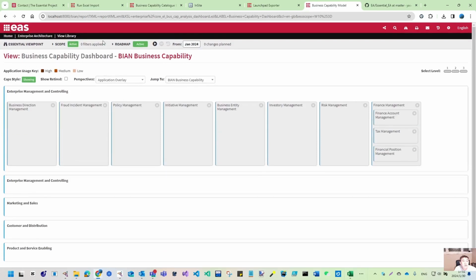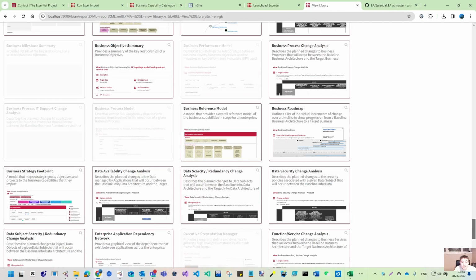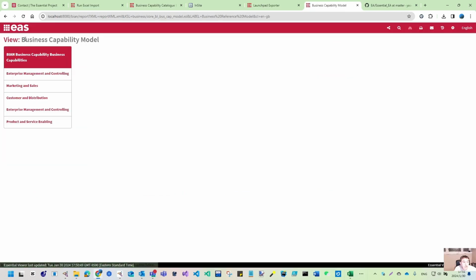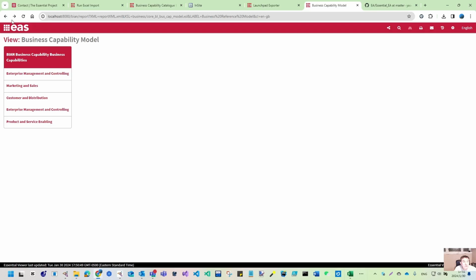So possibly on this new view, they only show the list of capabilities, only in the level 1 and the level 2. But if I click here, I should see from the capabilities, enterprise management and controlling. So there's no structure for those. So that is not correct.